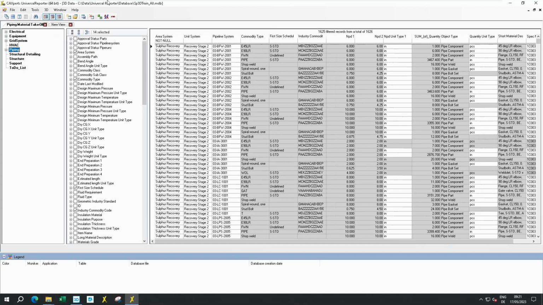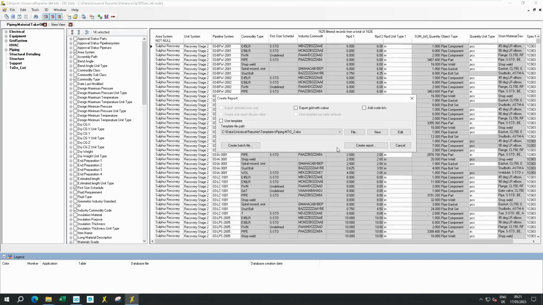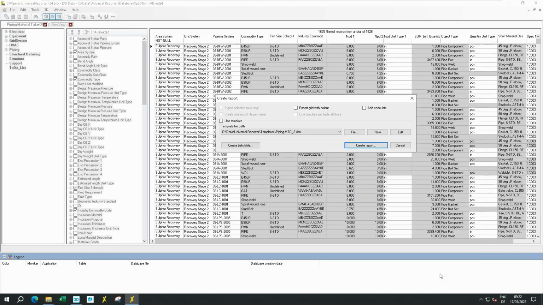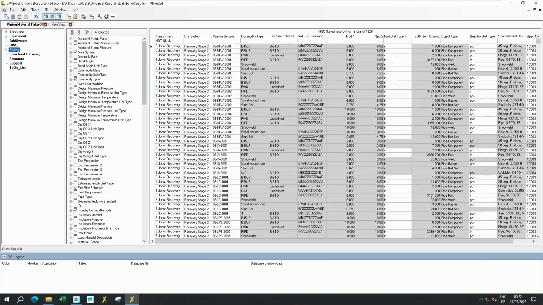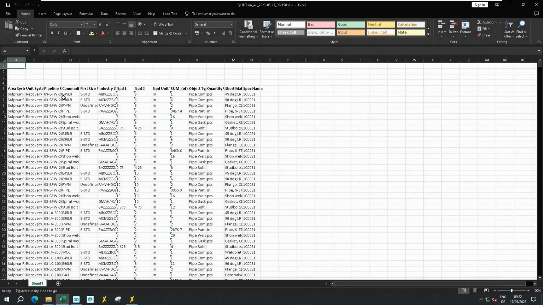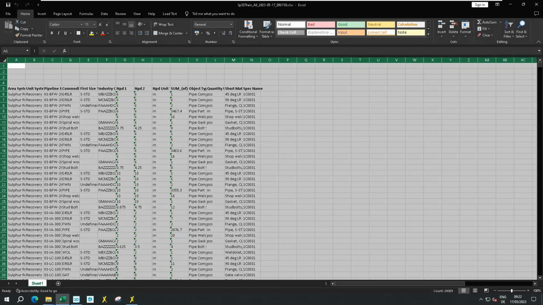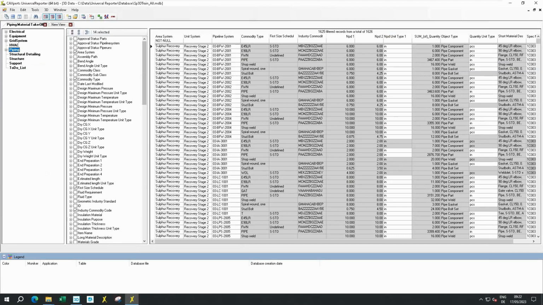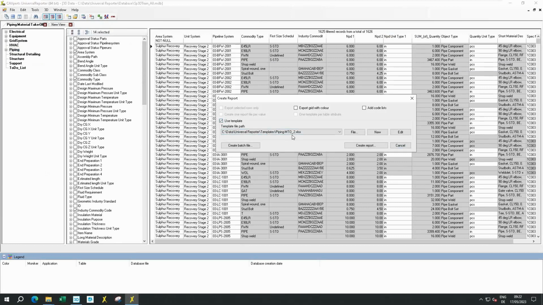Now I can directly press a button, create a report, and the content of the grid is exported to Excel. Quite quick, quite easy. We show the report, and that's it. Quite straightforward. And this can be combined with a template.